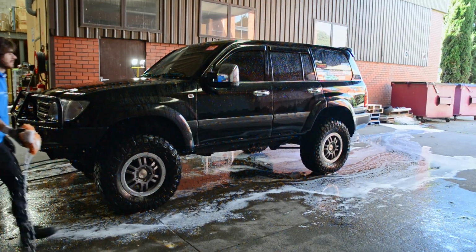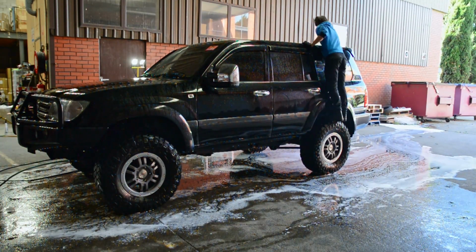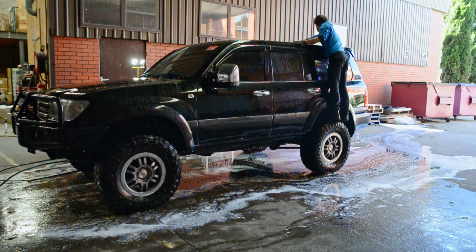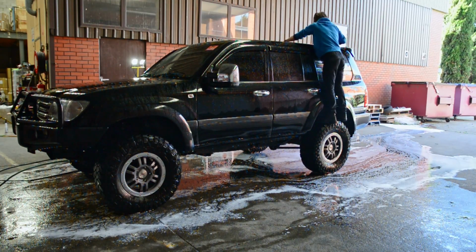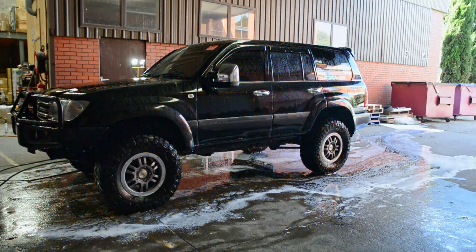If you've ever wondered how my short self cleans the roofs of bigger vehicles and lifted four-wheel drives, you're about to see now. I have to climb up onto the tyre. It's the only way. In fact, this car was so tall that I couldn't even clean the bonnet without jumping up onto the front tyre.